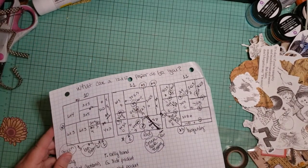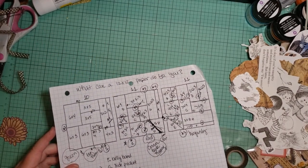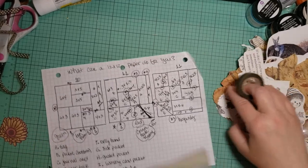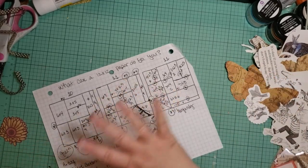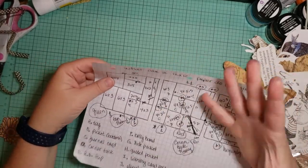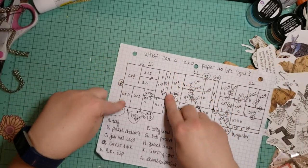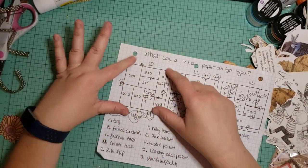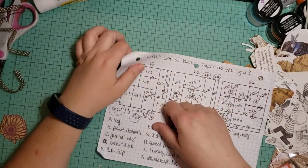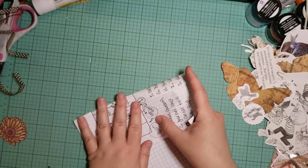But I was watching, I think it was her first or her second, Shabby Dabby Doodah, Tina, her mask making. And she was saying you don't want to use all your paper for one thing. You want to kind of spread them out so you have different things of the same paper. And so I thought, well, that'd be nice. Just kind of have a whole sheet of 12 by 12 paper with things to use throughout. Just kind of spread them out, mix and match with other things even. So this is the one we're doing today.